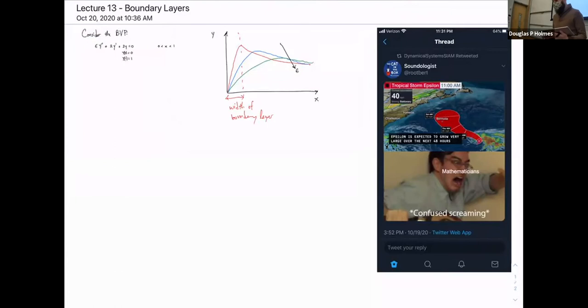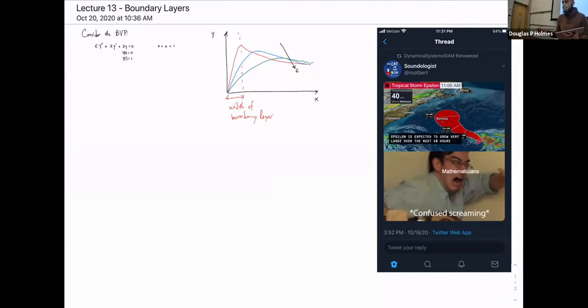There's actually a lot we can ascertain from how that width scales with epsilon, which we'll come back to in a little bit. In particular, one of the things we can pick up on is how to rescale this equation for the singular perturbation. But for right now, we can hold off and just start as we normally would when trying to approximate an equation, by doing the regular perturbation.